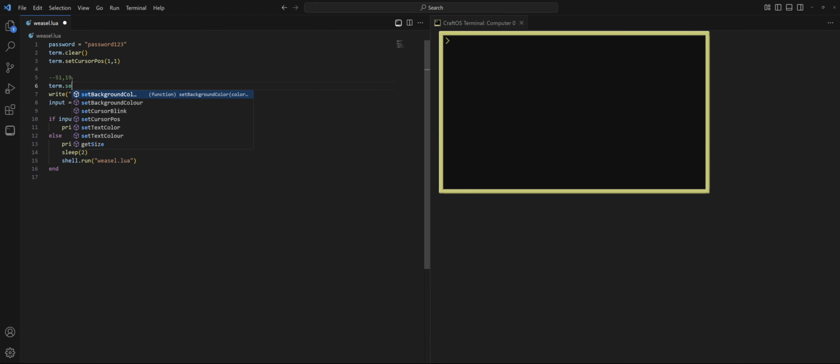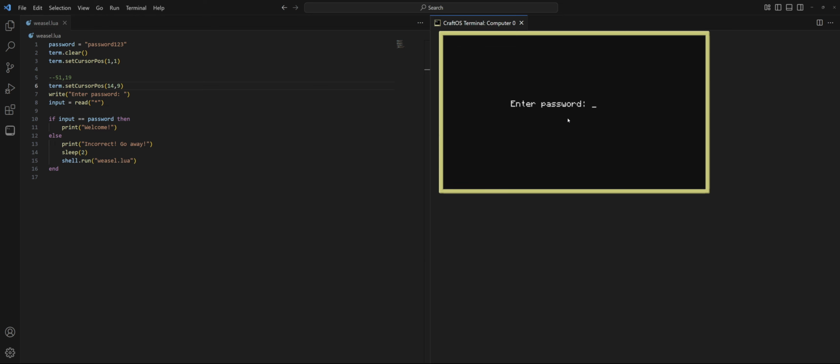Anyway, now that we know that this is our resolution, let's just go ahead and set our cursor position. And I'm just going to kind of guess as to where it might look good, where it might be centered. So if we take 51 divided by 2, it's about 25. Enter password is a dozen characters long, so let's just try 14 and then 9 and see what that looks like. I'd say that looks pretty good. That's pretty centered, so I am happy with that. Sometimes you just got to play around with it, change the numbers a little bit, see if you like where it's at, and then go from there. I think I'll even go with the 15 because why not? It looks a little bit more centered.